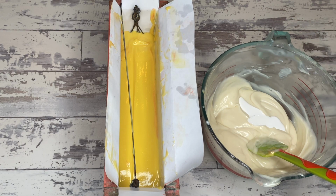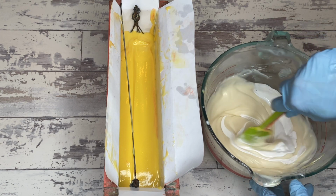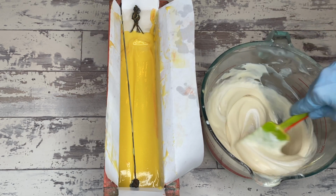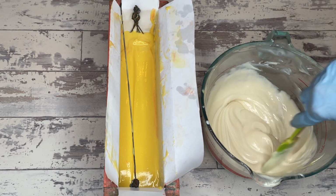But it does thicken up a soap batter pretty incredibly while you are working with it. Again, it doesn't lead to a harder bar, it just leads to a more pain in the butt soap process.